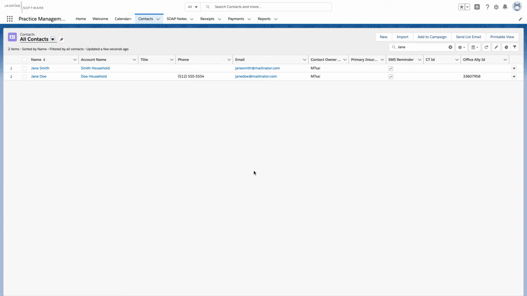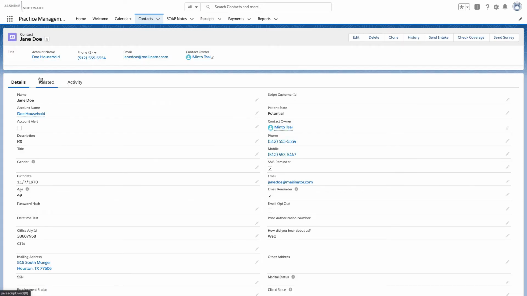Let's click on Jane Doe's contact record. This is a bit different than what we're used to in Salesforce Classic, but what I'm excited about is that it's a little more eye-pleasing, and also the data is laid out a little better than previously. So what you'll see when you're on the contact is all of the buttons here at the top. These are the same buttons we had on Salesforce Classic. They've all been rewritten to work with Salesforce Lightning.